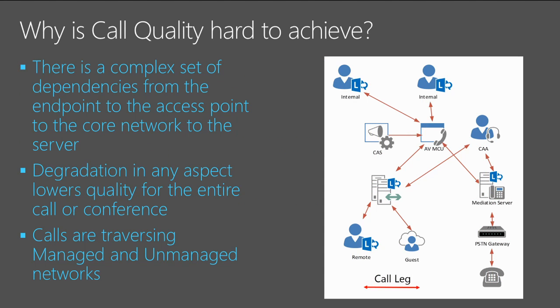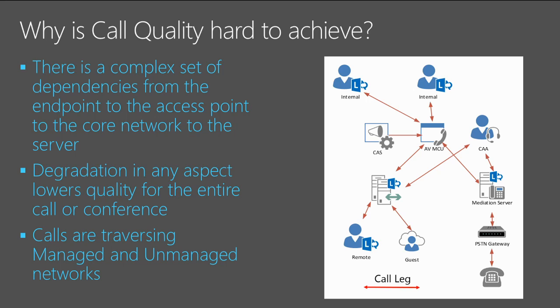So why are we finding customers struggling with this? Why is it so hard? On the right-hand side, you can see a simplistic diagram. It shows that if a remote user wants to join a conference, the user needs to traverse a number of components. It may need to go through the edge server before it hits the AVMCU, where the conference is actually hosted. There are a number of components along the way, and any problem with any of them could have an impact on the whole conference.